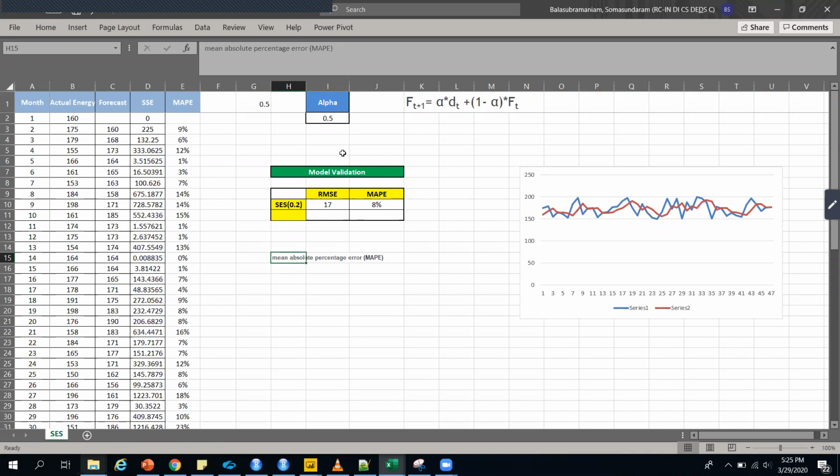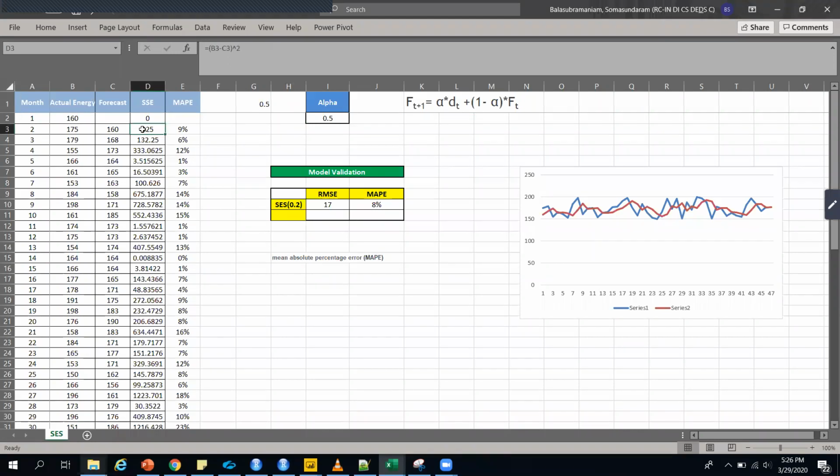Okay, so now we saw the weighted moving average with an illustration. This is called exponential smoothing. Exponential smoothing has a formula something like this. The forecast for the next month will be equal to alpha, multiplied by the actual value of that month, plus 1 minus alpha times the forecast of that particular month. Alpha is a value that can be between 0 and 1. Okay, so this is a method called exponential smoothing.